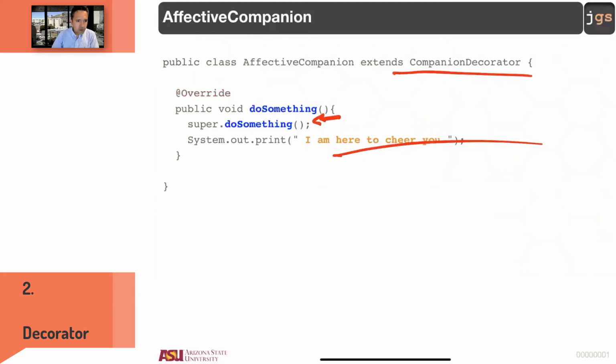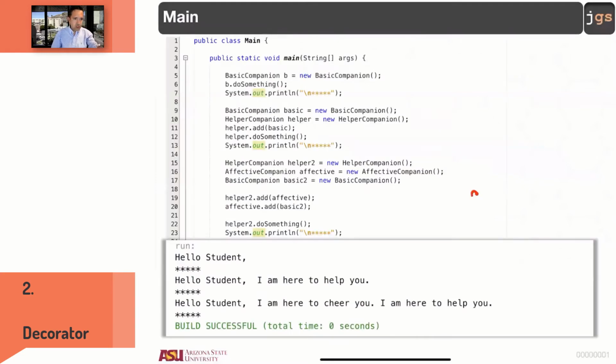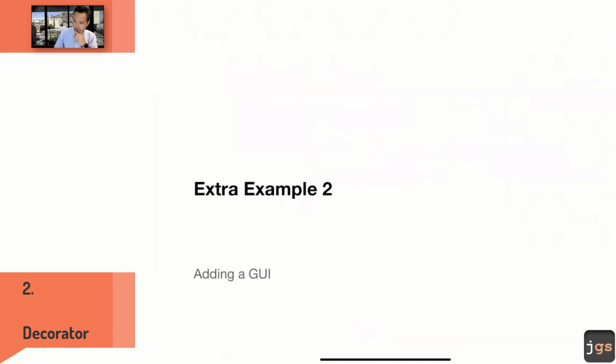Something that I asked you to review, something that we need to check just to close this, is that that was with text showing messages. What if I want to do the same, but using graphical elements? Graphical elements just increase the behavior in the decorations and also in the original object. Adding graphical user interfaces with a decorator pattern.